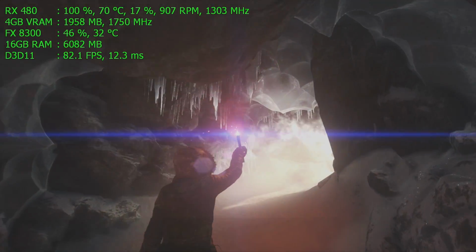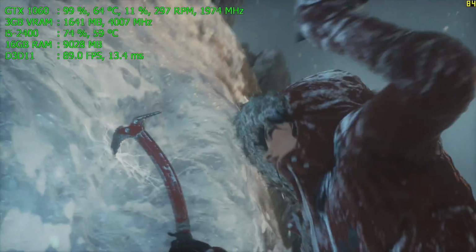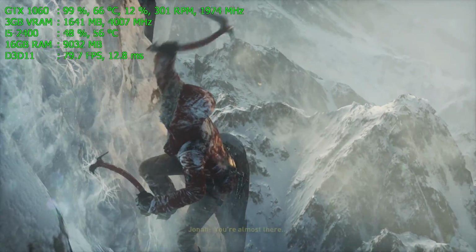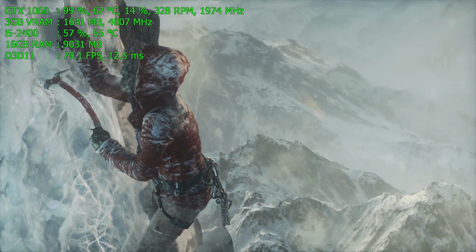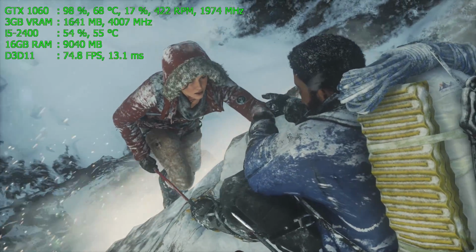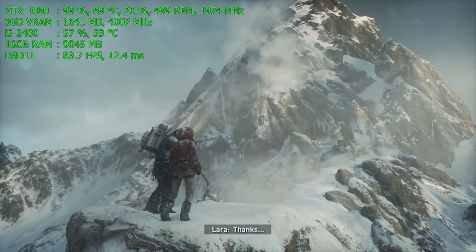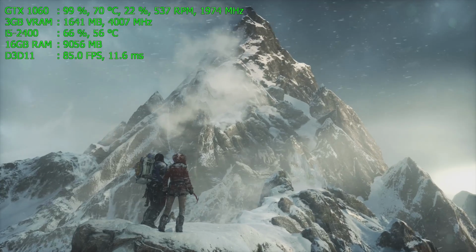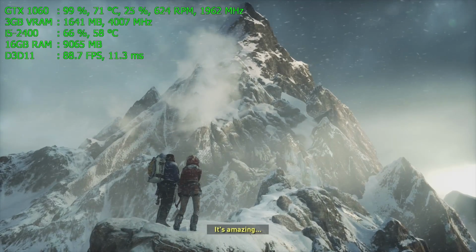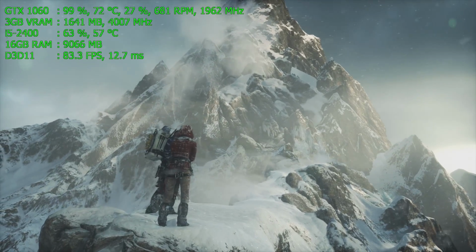Well, we're nearing the end. Let's take a look at the i5-2400. Now, the initial frame rate here is great because there's nothing on the screen. Give it a second. We're on the GTX 1060 3GB card, and you will notice that it's basically at 100% usage. Now, you actually can't play this at very high detail, not with acceptable frame rates, because very high detail in this game does require more than 3 gigs of VRAM. That being said, the GTX 1060 doesn't really have the horsepower to play at very high detail at 1080p, so it's really a moot point.